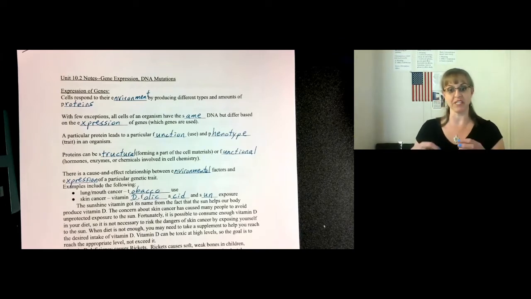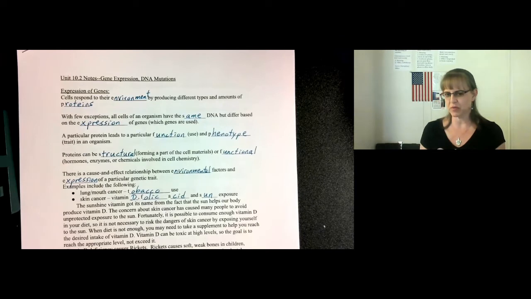What happened was the potato stuck out of the ground a little bit, and the part of the potato that stuck out of the ground was exposed to sunlight. The environment, the sunlight, caused the potato to begin producing chloroplasts, which then made chlorophyll, which then caused it to be green. And so that's why if you find a green potato chip, it's actually not a problem at all. It just got exposed to sunlight. So you'll see that the environment caused the cell to respond differently.